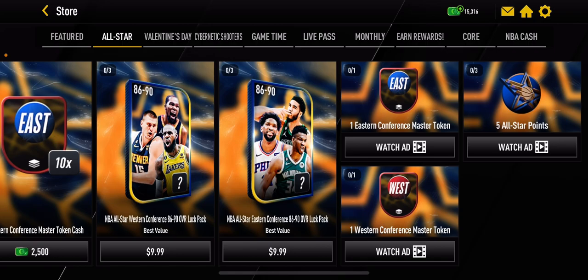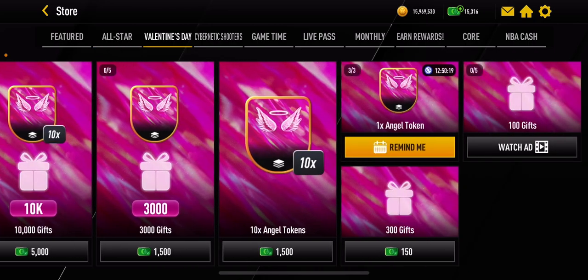Nope. If you go to the Valentine's Day, you can spend 75,000 here. Where is it at? Right here. This I already spent it, guys. There's 75,000 coins spent for 3 tokens.